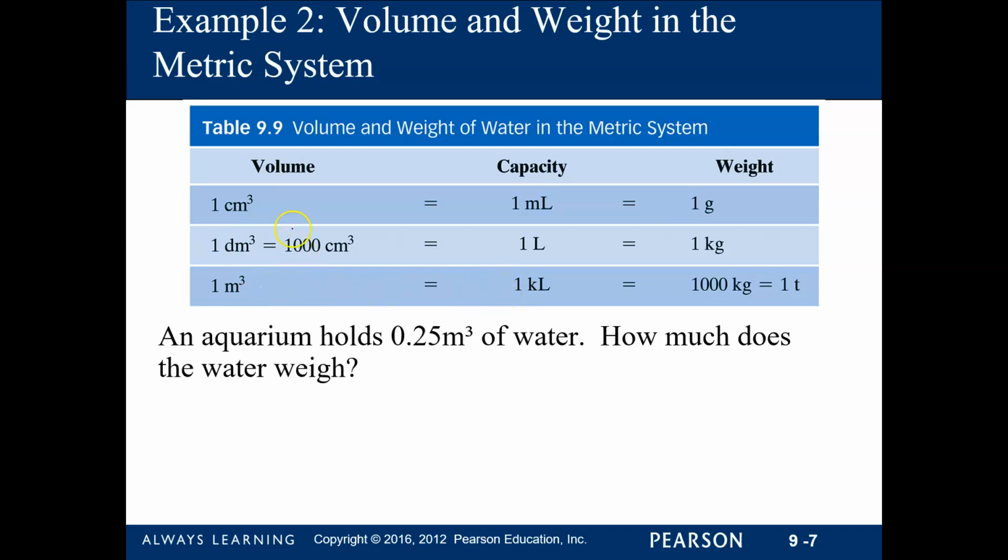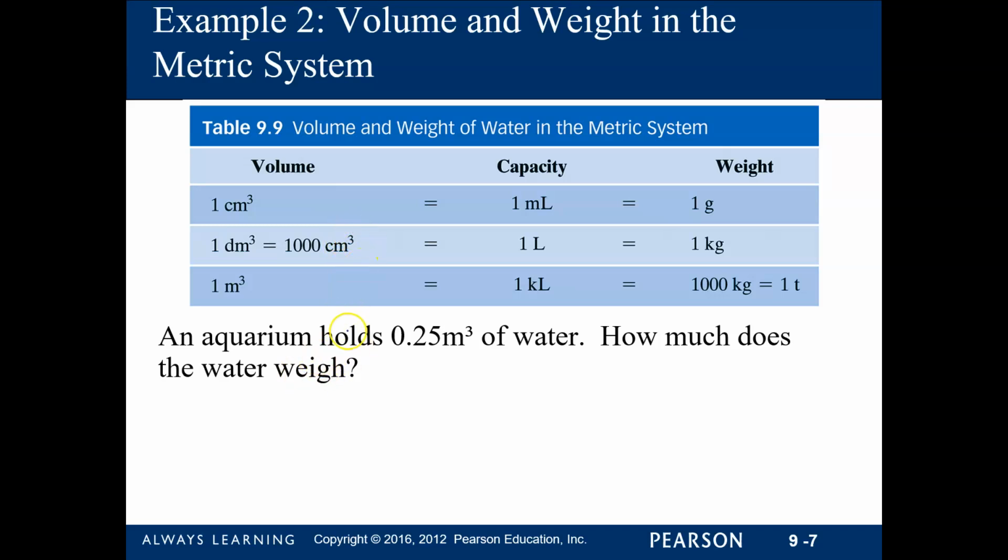Now, when it comes to volume and weight, you can also compare, because there are equivalent values between volume, meaning a solid figure's capacity, a liquid occupying a solid figure, and the weight itself. You can see that 1 cubic centimeter is the same as 1 milliliter, which is also equivalent to 1 gram. This is what those 3 conversions are telling us.